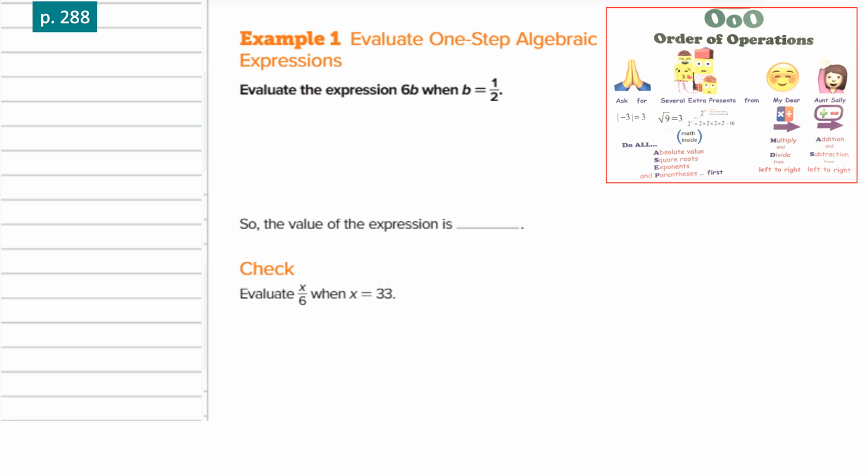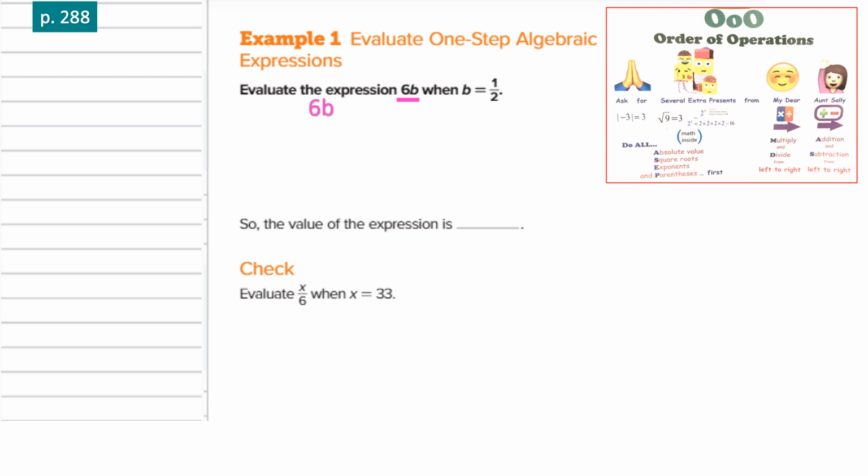But we'll get to that tomorrow. Let's look at this particular problem. It says evaluate the expression 6b when b is equal to 1/2. Well, it is an expression, because an expression is a math problem. Yes, we do have a variable, and yes, we do have a coefficient, but 6b, a coefficient touching a variable, tells me to do what mathematically? Multiplication. So 6b is indeed an expression, a math problem without an answer.